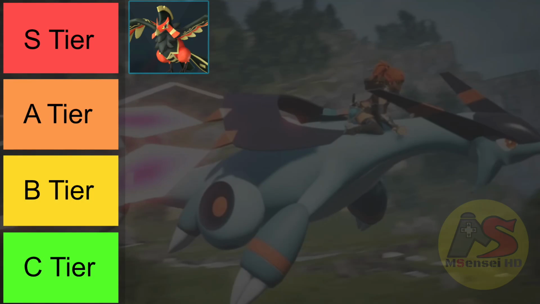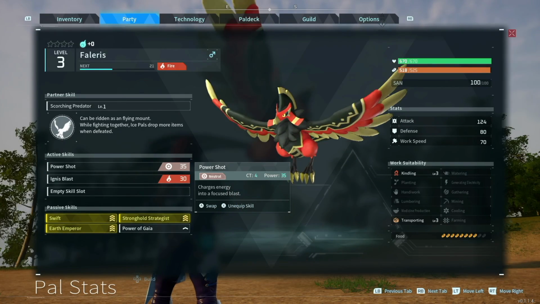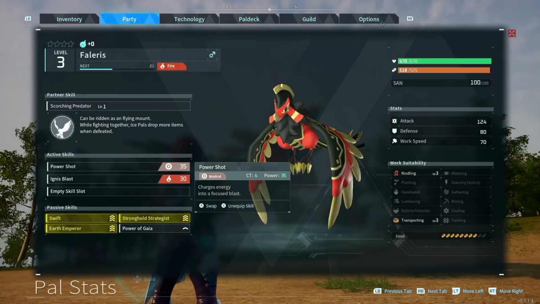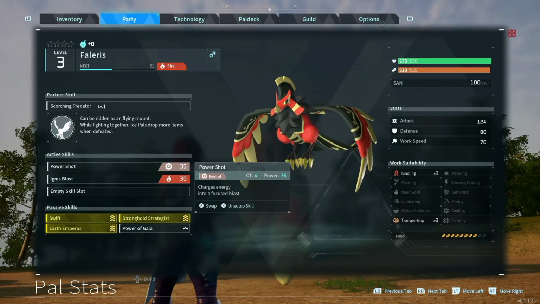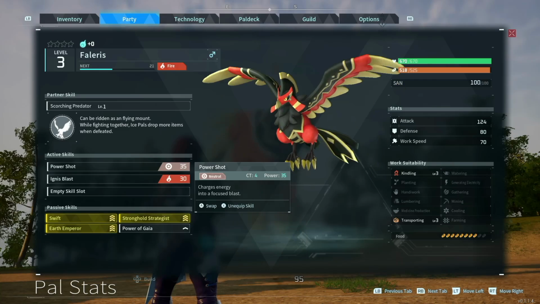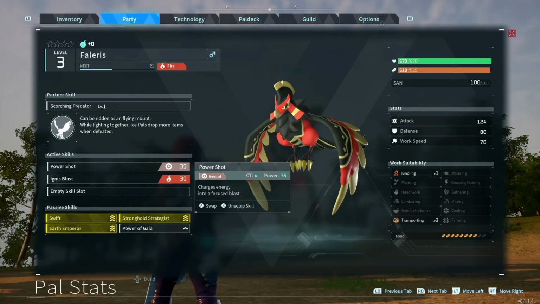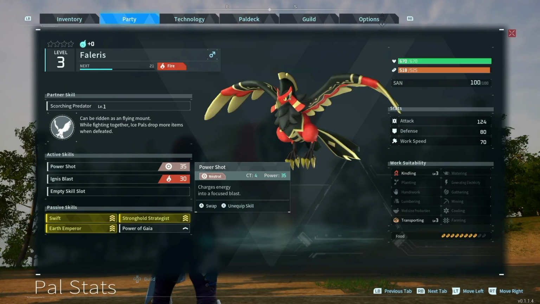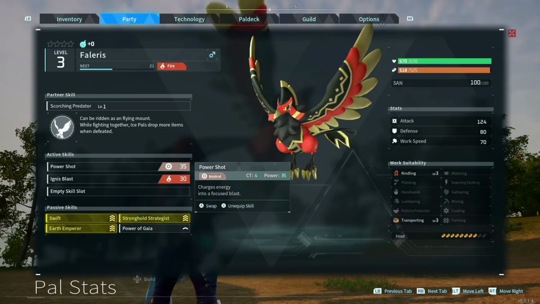The reason why I mark this one as an S tier is because not only does it have some decent stats, it has some of the best quality of life work suitabilities on it, such as kindling level 3 and transportation level 3. That's just absolutely insane. You can increase this to level 4 if you get this all the way to a level 4 pal, so it has a lot of potential. You can actually start using Faleris as a mount as soon as level 38. The design is S tier, and the passive skills that you can get on this thing also make it a viable option to go out into battle with, which is kind of insane. Viable? Is that the word I'm looking for? I hope so. Moving right along, we'll go into Shadowbeak.